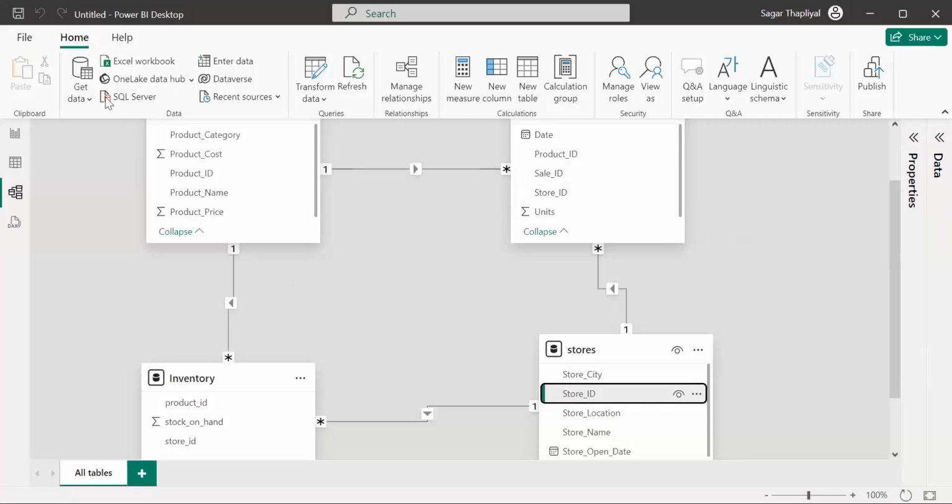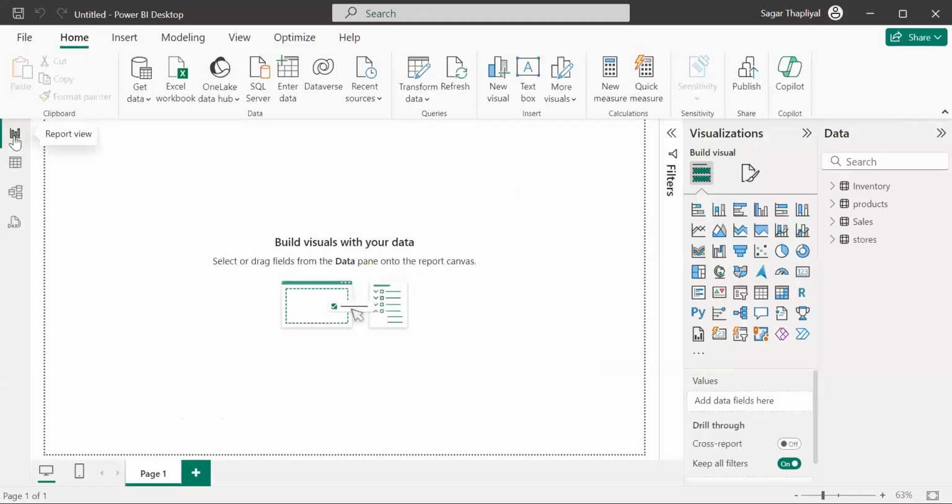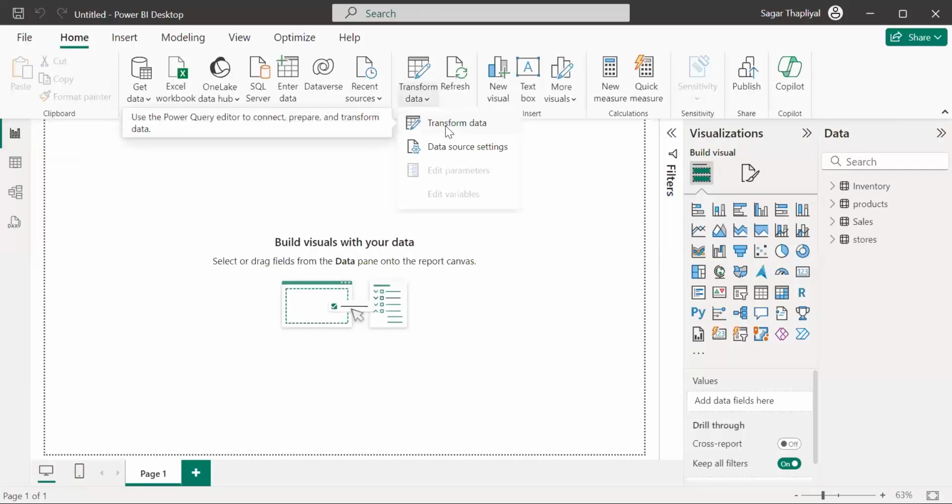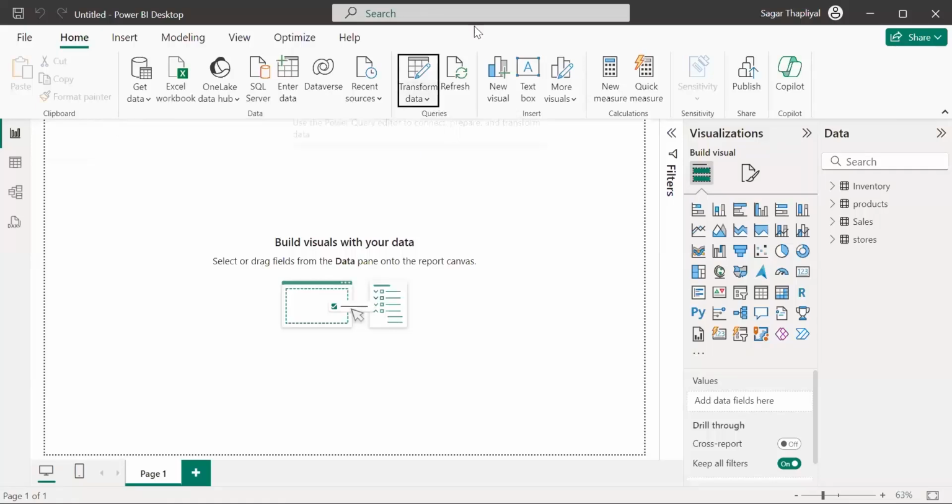Now what we will check after that, always, is about the approach. Go to the transform data, everyone.